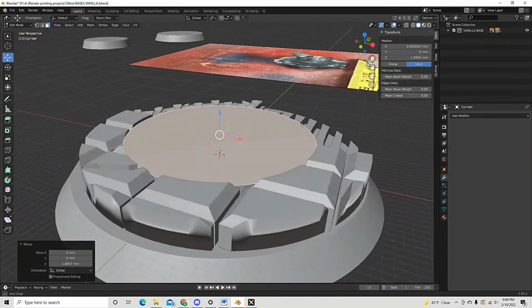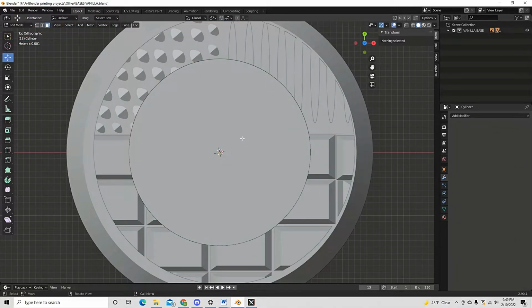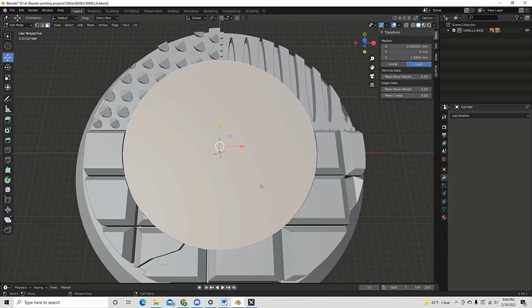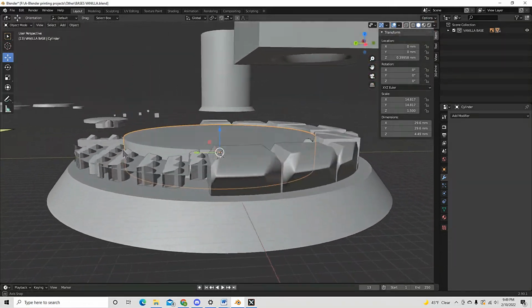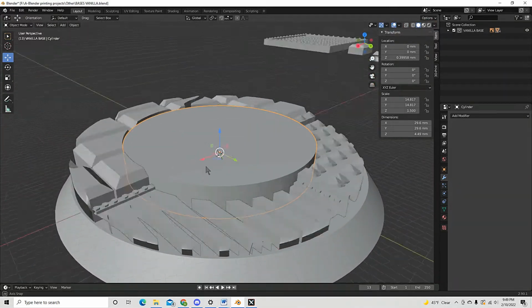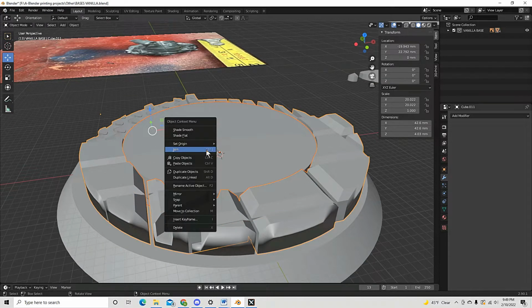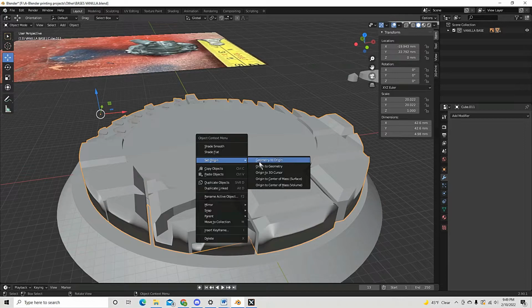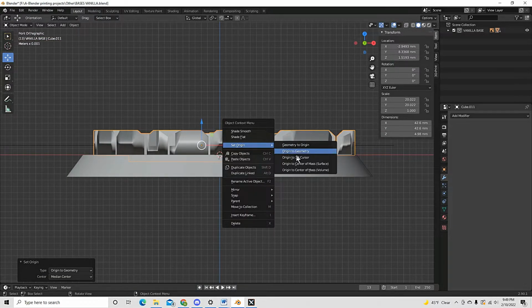So essentially, there's piping here in the Patriarch's body piece. So gotta make our decisions. This looks tolerable. We will adapt. Alright, and then join these. I'm gonna have origin set to geometry. Actually, no. Origin set to 3D cursor.